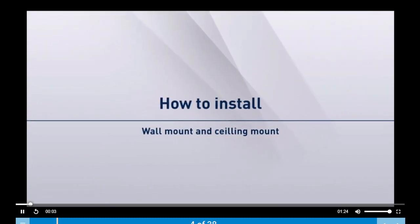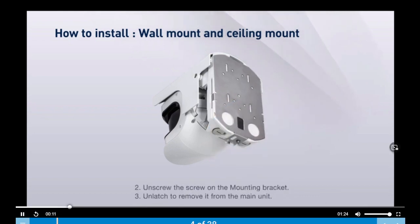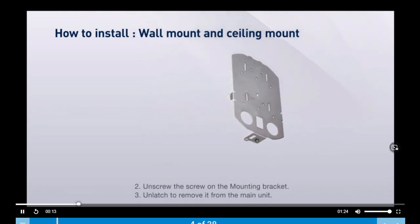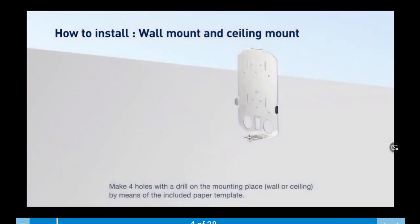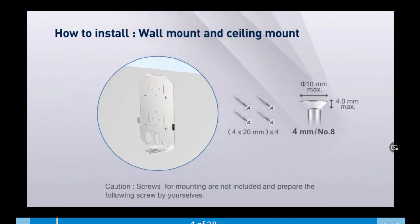Here's how to install on a wall or ceiling. Remove the terminal cover as shown. Unscrew the screw on the mounting bracket and unlatch it. Make 4 holes with a drill on the mounting place and then screw it into the wall or ceiling.